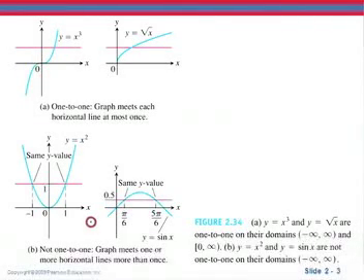So when we switched our x's and our y's, we would have two different y values for a given x. If we switch the x's and y's here, we would have an x of 0.5 that had two different y values, one at pi over 6 and one at 5 pi over 6.